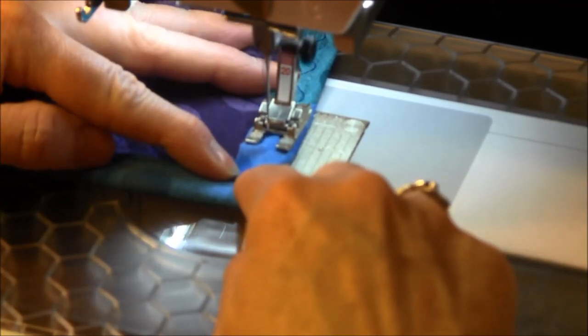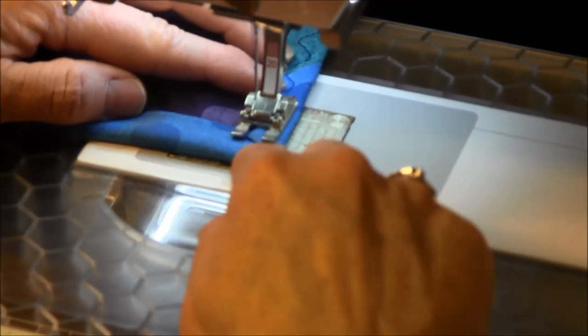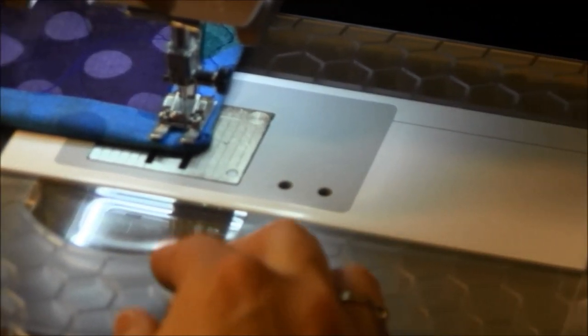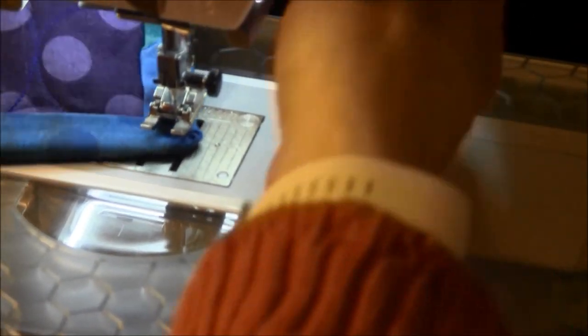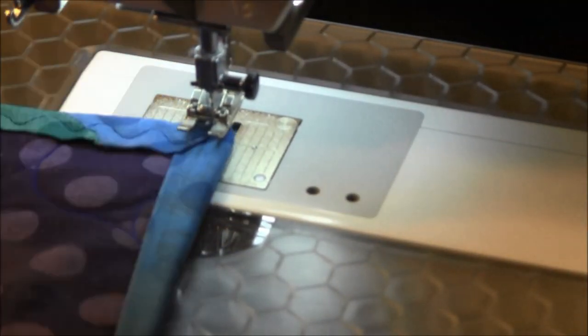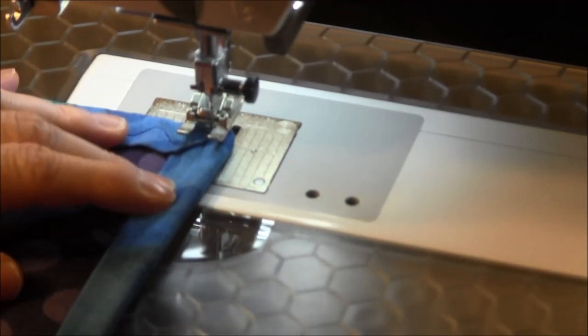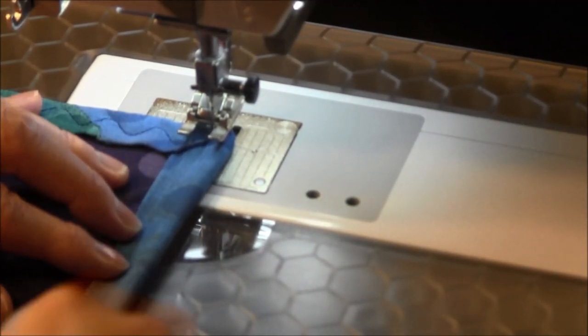And then just continue your serpentine stitch till you get to the corner. And now turn. And you can continue down the other side.